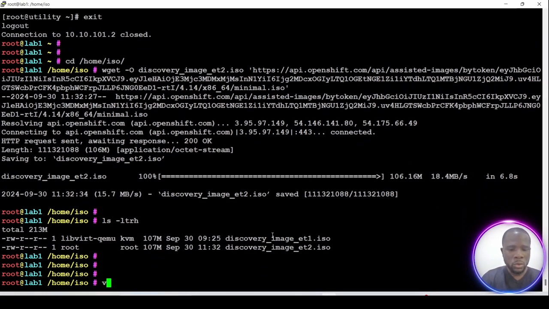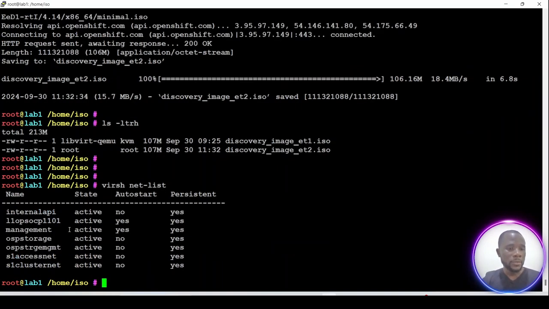Okay. Let me show you also another thing of the different virtual switches that I have in my environment. As you can see, I have already my virtual switch in this physical node that has been virtualized with KVM, okay? And this one is also the management switch, which helps me to have access to the internet, as you can see. So let's proceed to the installation.